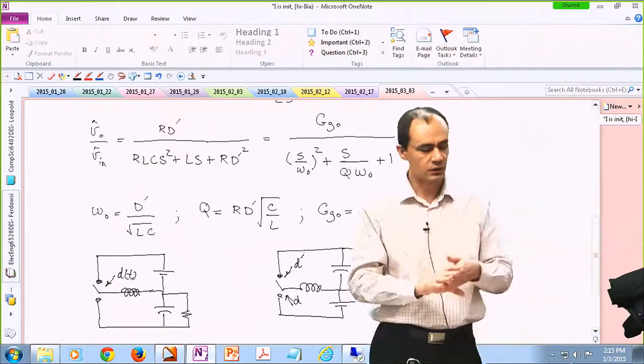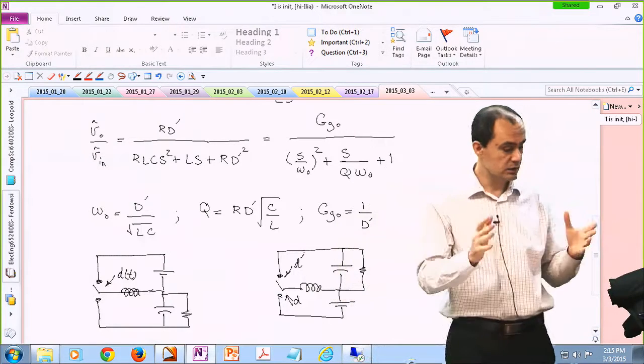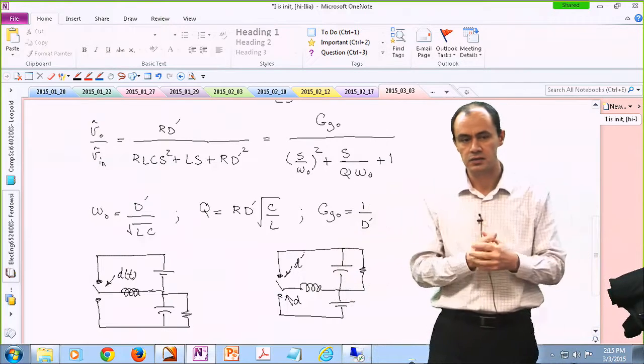So you only consider the command that is applied to the top switch. It depends on which one of these you consider as your buck boost. If you do the left-hand side, D is the top one, basically. Otherwise, it's D prime.